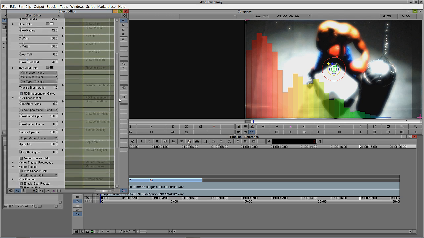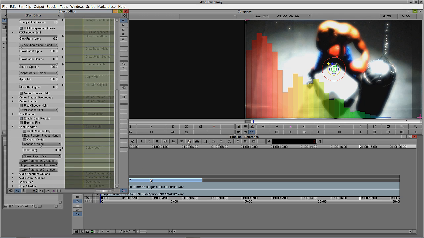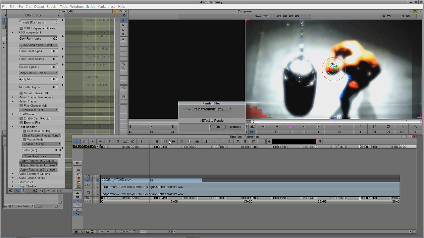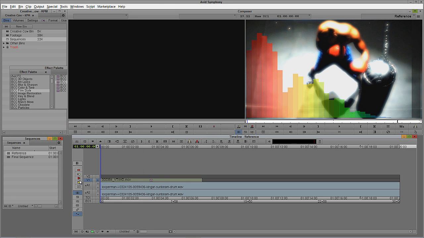But like I said, we've got the graph now on the screen, and what we need to figure out is where that bass kick is, that bass drum kick. So I'm just going to render the file out here so that I can see the graph playing in real time. This is an HD clip rendering out pretty quick. One thing I actually love about this graph is I've even used it as a compositing element because I find it to be such a cool effect.